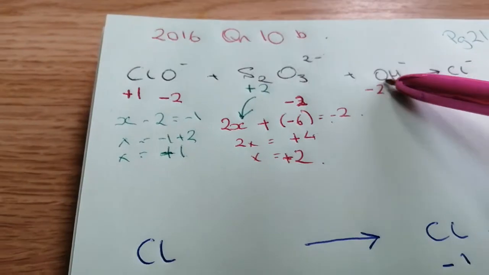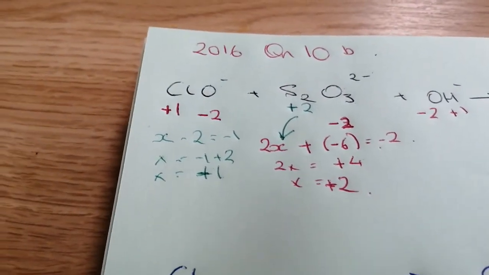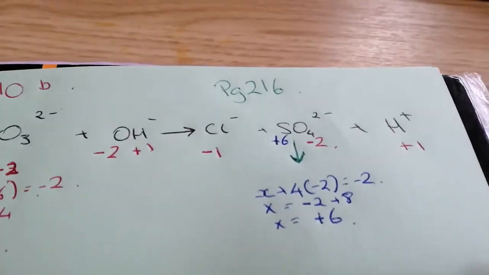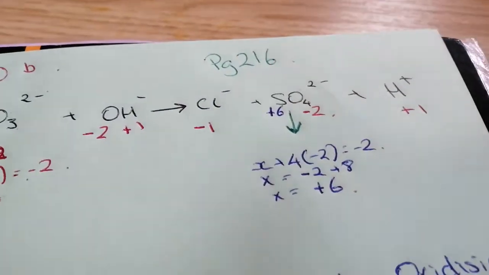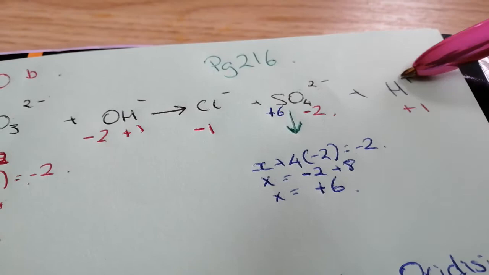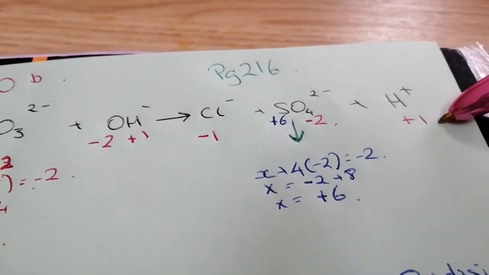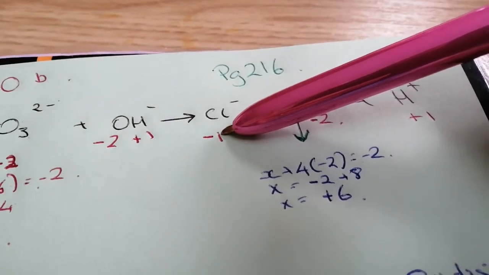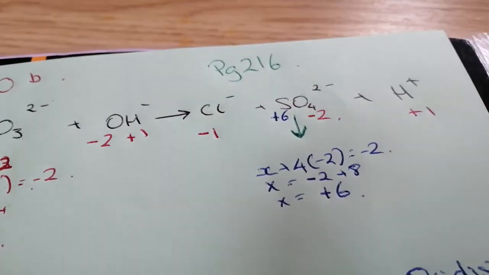So this oxygen, this hydrogen, simple rules. Oxygen is -2. Hydrogen is +1. Now we go to this side of the equation and we have chlorine. It's actually kind of straightforward. The hydrogen here is plus, so it's obviously going to be +1. The chlorine is -1 up here, so its oxidation number is -1. The only one we really have to do any work with is here.